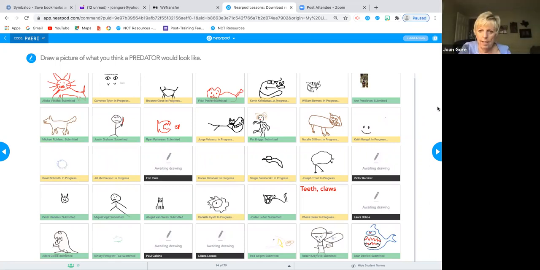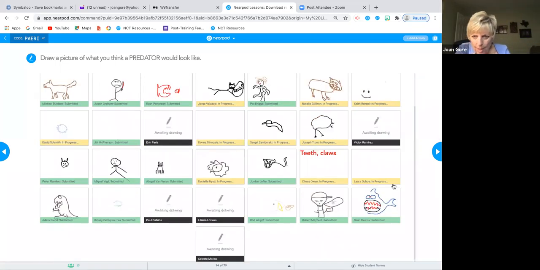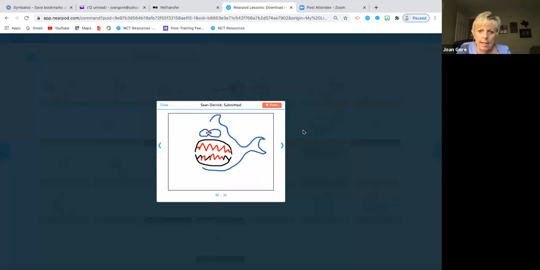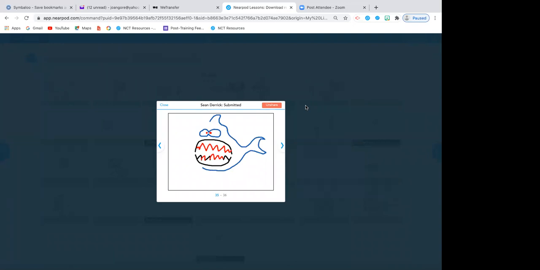And I can recognize that student. So I see this drawing over here and I can click on it and I can say share. So Sean Derrick is my shy student, but he is a great artist. And then I could ask Sean to tell the class what makes this a predator? What are the characteristics that make it a predator? And Sean, you want to tell us?